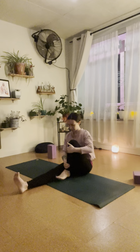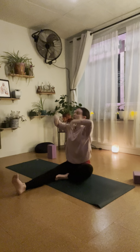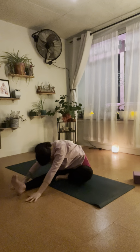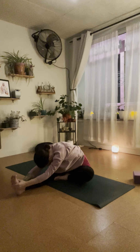We'll bend the right knee, let it fall open. We'll inhale, lift up. And exhale, fold down. Inhale, lifting up. Exhale, fold down. One more. Inhale, lift and fold down. Pause here and breathe.